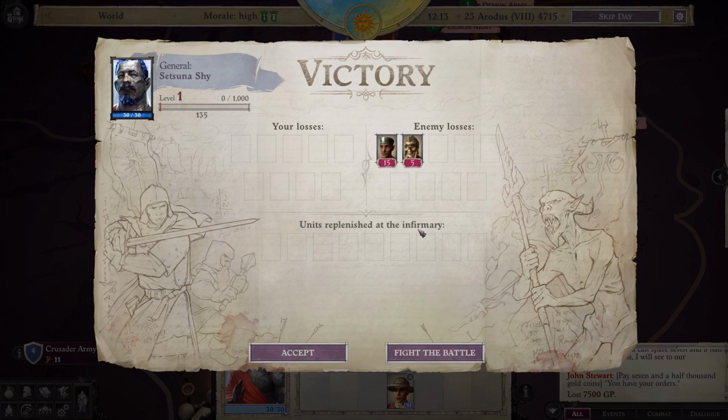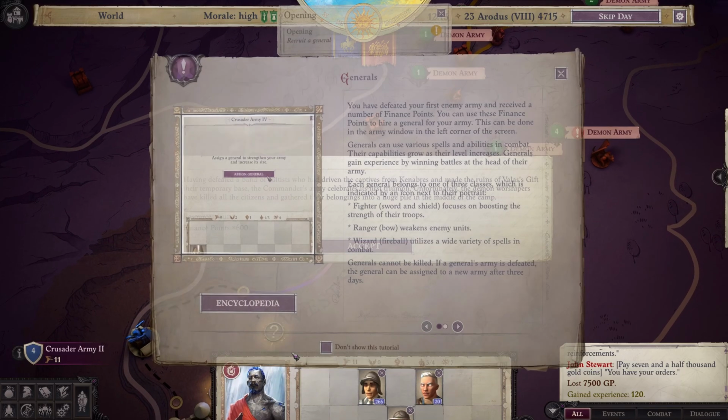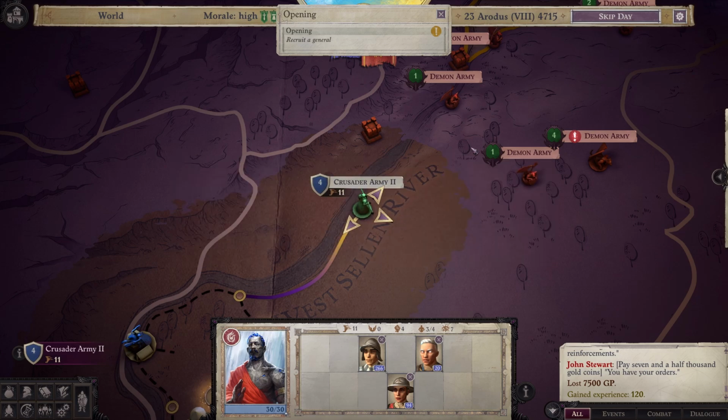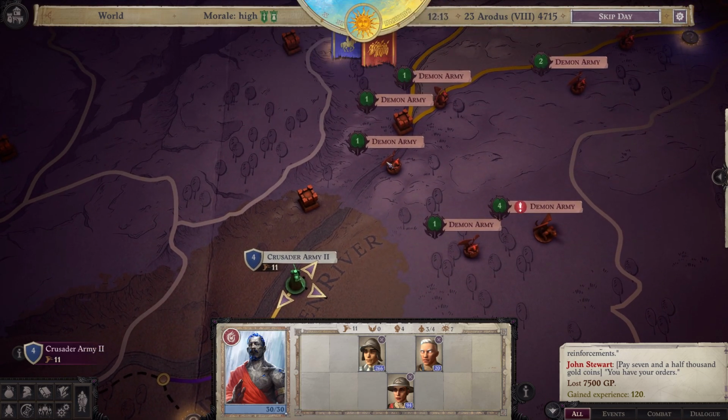So as you can see, it's showing me now you will completely wipe out the enemy. You would have absolutely no losses. We'll just automatically give you the victory, and I can just go ahead and press accept. This is a huge time saver. It means that basically, as long as you are overpowering the army you're going up against, you can just automatically press accept, accept, accept, accept, and you don't have to actually get into battle with them.